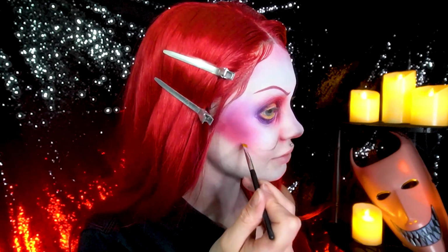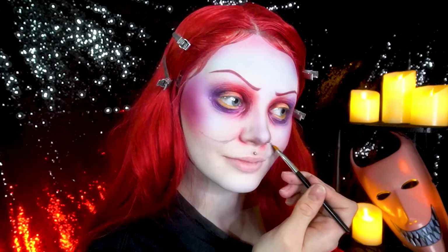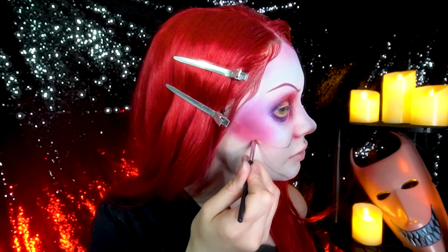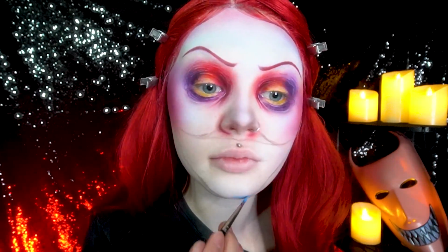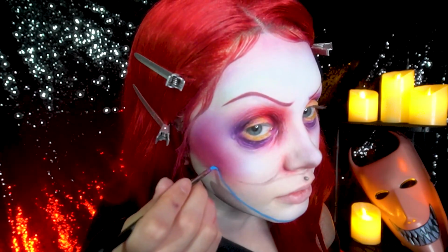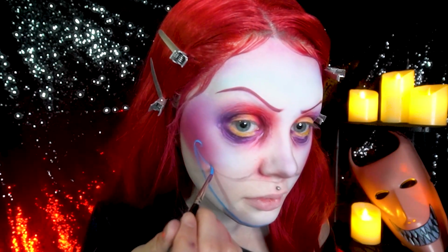Do a little dance. Now onto the mouth. I'm starting by sketching out the shape, beginning at my smile lines and stopping around the top of my cheekbones. Then extending it down to my chin, kinda like a Joker smile. Sketching out my top lip as well. Continuing on, I'm filling in the lips with a light blue body paint and creating a little curl at both corners of the mouth for a more whimsical feel.